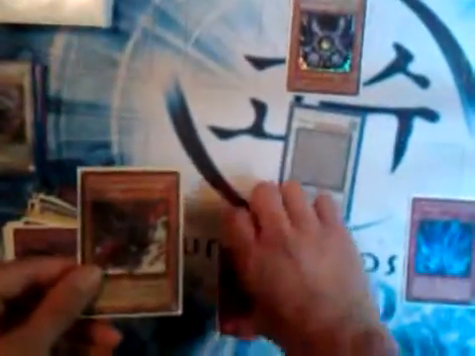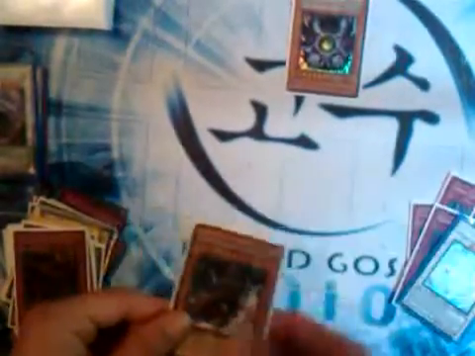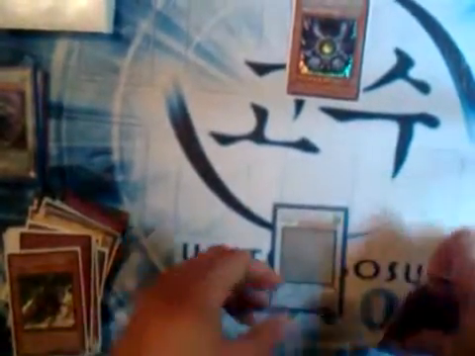So let's say I activate Bottomless, negate it, he attacks, I drop Gorz, end of turn comes Stardust, then I have a field of Gorz and Stardust, which is broken, yeah? Okay. So this was the first.